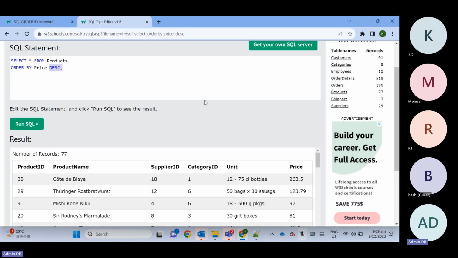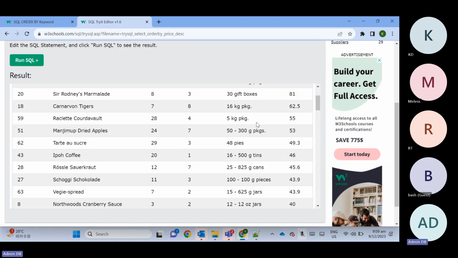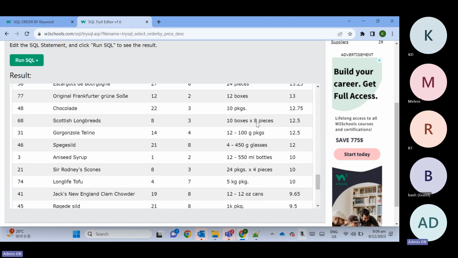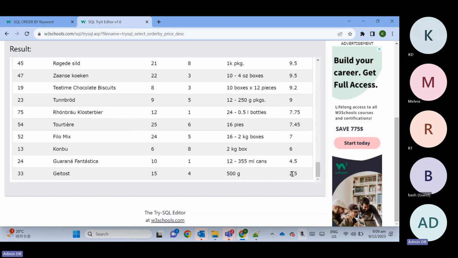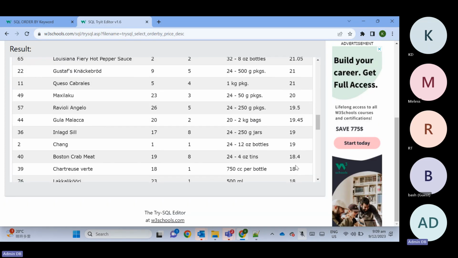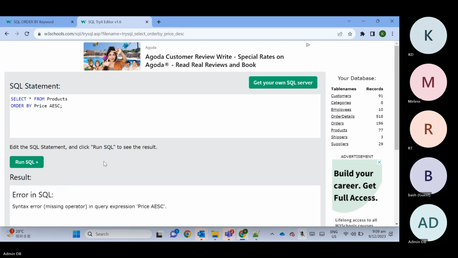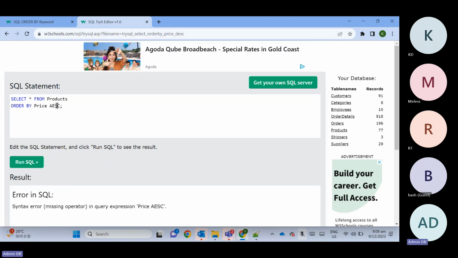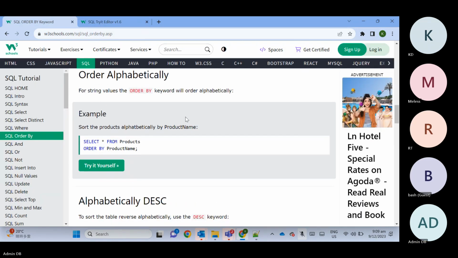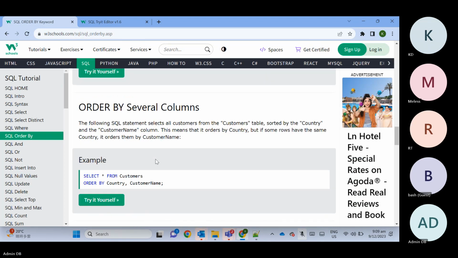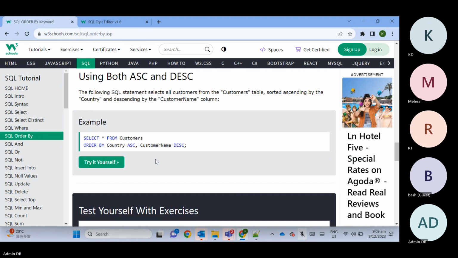Or if you want to do it in the reverse way, like you want to display the lowest one, 2.1 first, then 4.5 second, then you need to use ascending, ASC.